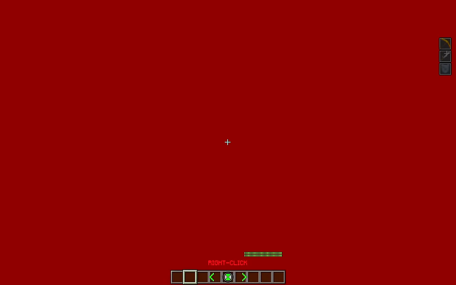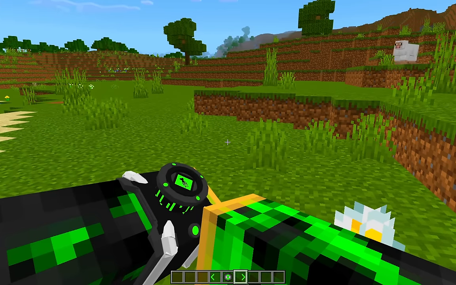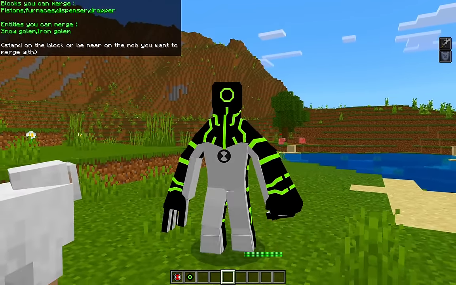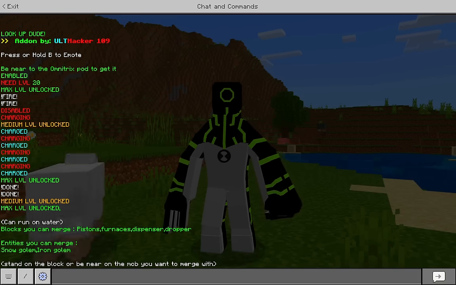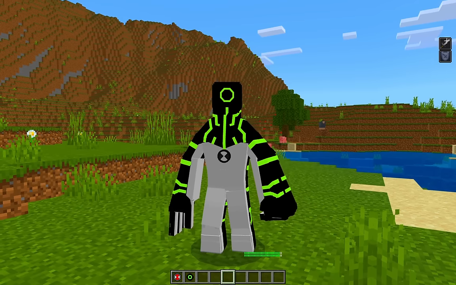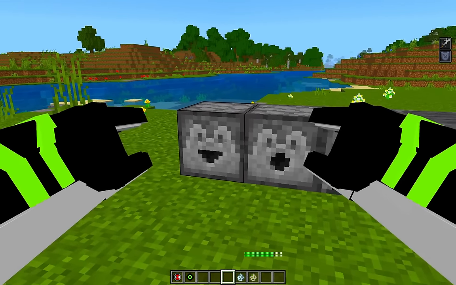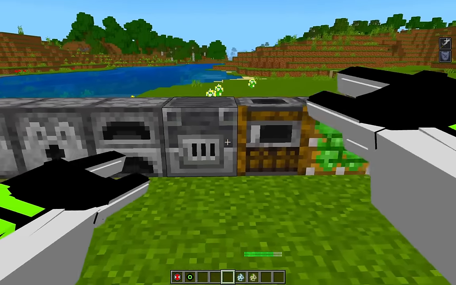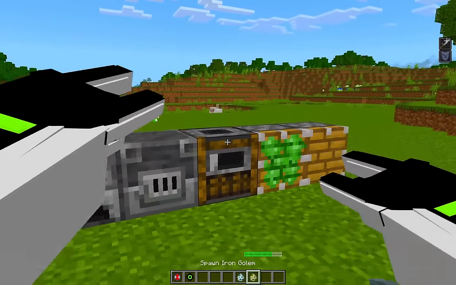See? And of course, right now, for the last alien that I'm going to show you, because all of these are easy to use. You can just go right now and play with this. Of course. Boom. And see, you can go to blocks and you can merge with it. The only blocks that you can merge are pistons, furnaces, dispenser, dropper, and the entities, snow golem, and iron golem. And now we have all the blocks that we can merge. We have, I don't know what this is, dropper or dispenser. And this one, furnace, blast furnace, smoker, piston, sticky piston, and piston. And of course, we have the snow golem and iron golem.